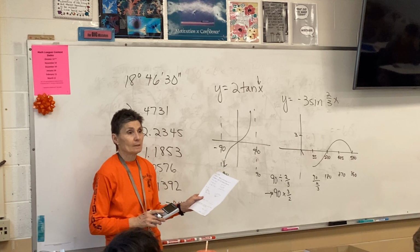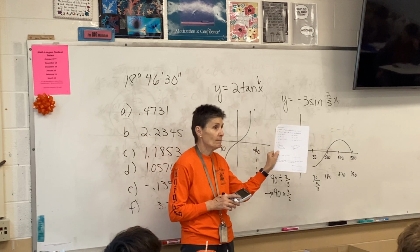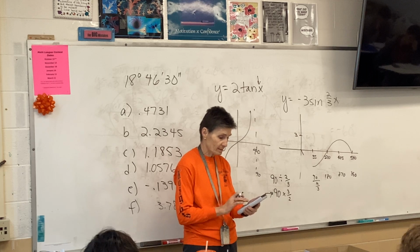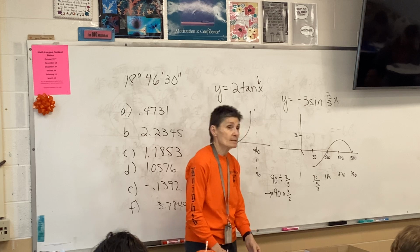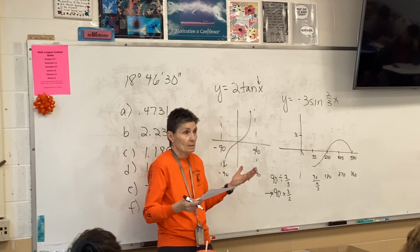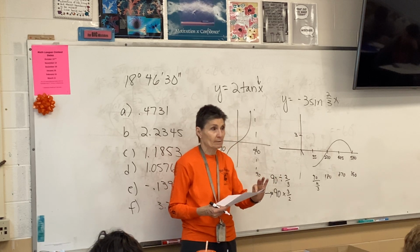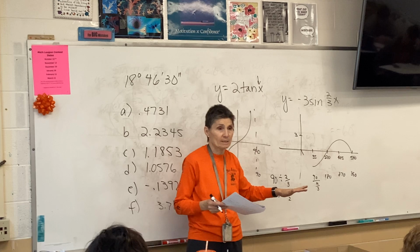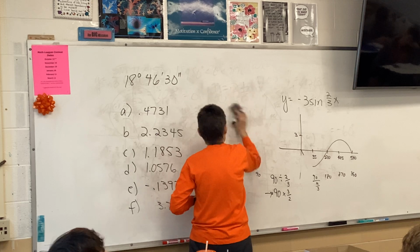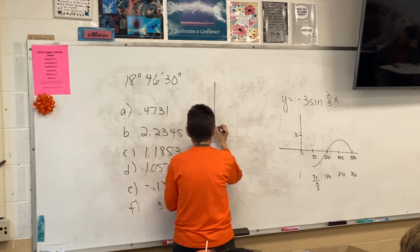Okay, now if you look at problem 10, problem 10A, you see a degree mark in that problem? Yep. So that means I'm going to go to mode, and change my calculator into degrees. It is awkward having to change back and forth, but we have to. The only time you should be in radian mode is for those few problems in number 9. Otherwise, the entire thing is going to be in degrees. All right, so here we go. We're going to solve this triangle. Some of us have been having issues with this in our homework, so let's get this figured out here.